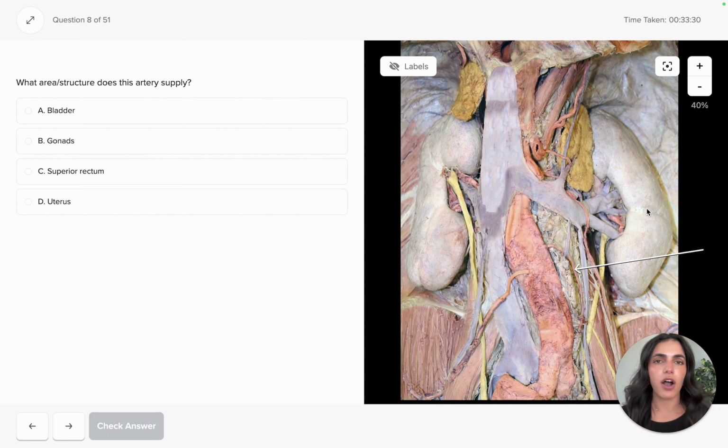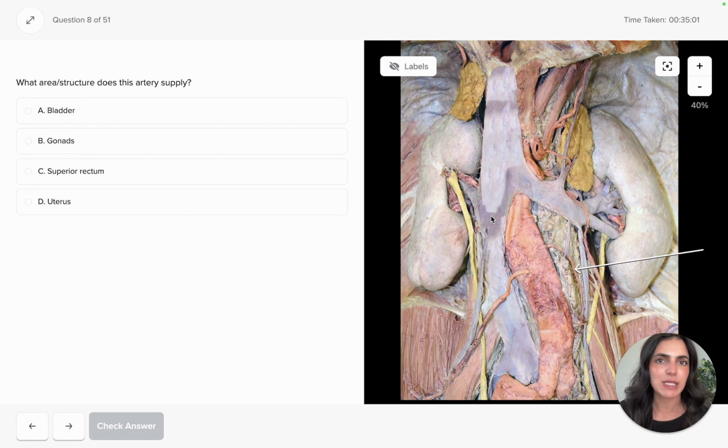Now, depending on what side of the body you're on, whether you're right or left, you may see some different branching patterns that are coming from and to the renal veins. So if we have a look here, we can see one branch that is ascending from the pelvis and eventually draining into that left renal vein. Versus we can see on the right side, the same vein is ascending from the pelvis, but draining directly into the IVC. So a couple of variations there in the draining pattern of this vein.